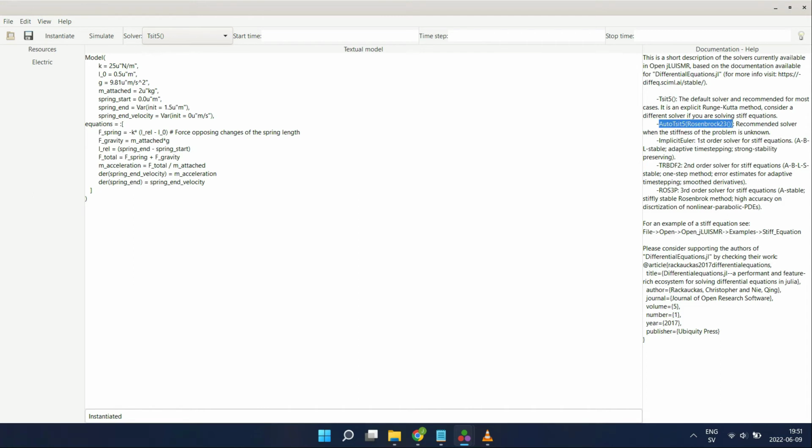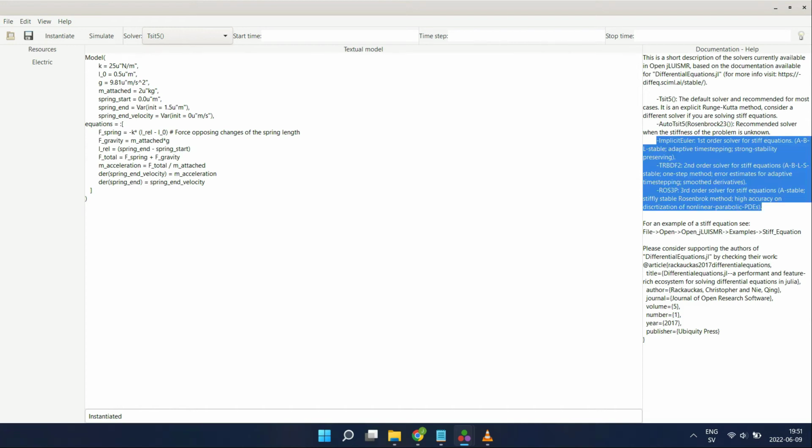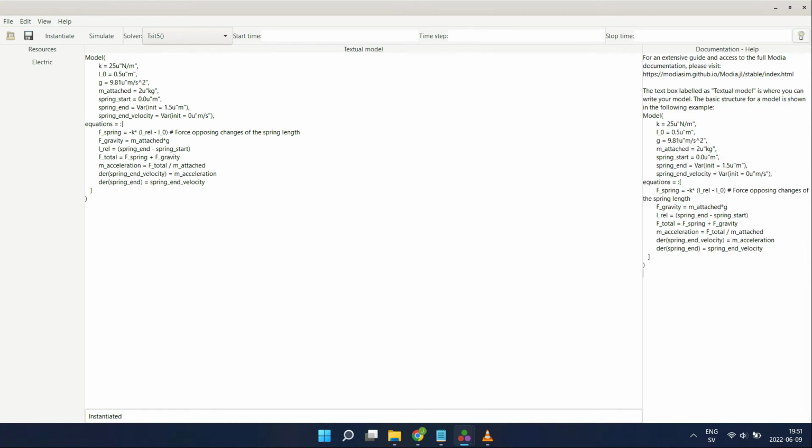These two are the recommended solvers. The other three options are for stiff equations or if you are using partial differential equations, but these three options are more advanced, so I recommend not using them unless you know that you actually need them.